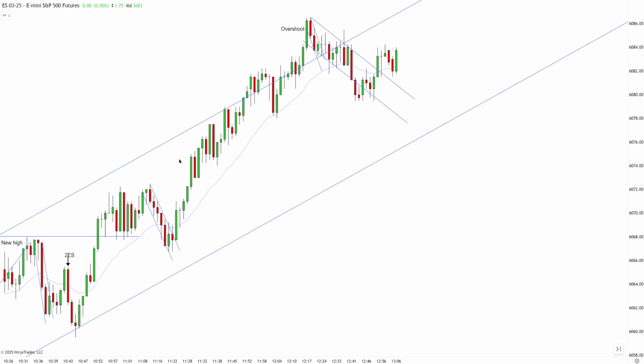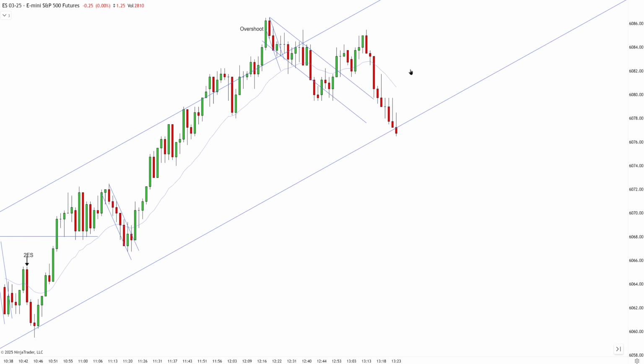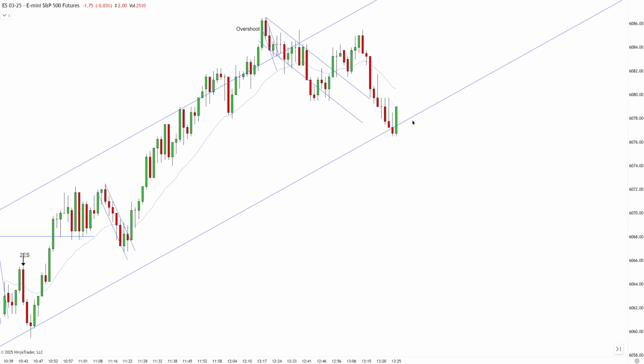We were part of a consolidation the entire day. Okay, so that's the difference. This is not a strong trending market where you're buying any pullback. With overshoots, I still have to be careful. And now we have it: two legs down. The downtrend played out with the break and pushed to a new extreme.